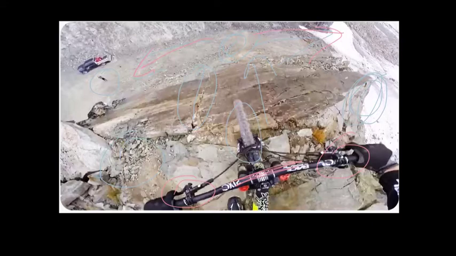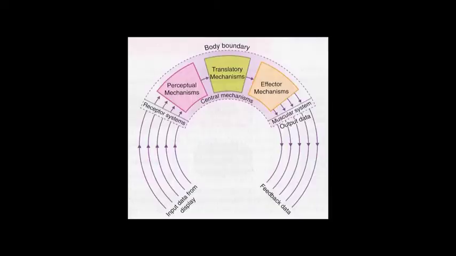Obviously, they'll be travelling at a certain speed. All of this information will be collected by the mountain biker before they go for the descent. So, how does he collect this information, I hear you ask? If we look back to our model, one of the more complicated models, like Whiting's model, we can see that we have our input data from the display, which is taken in by our receptor systems. So the receptor systems are the key to this next area we're looking at.